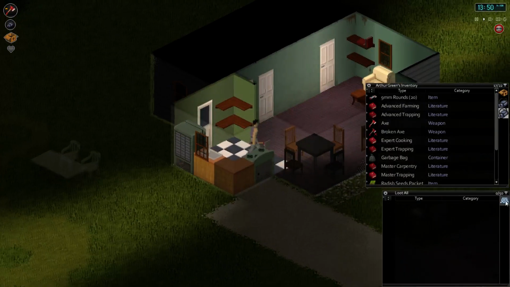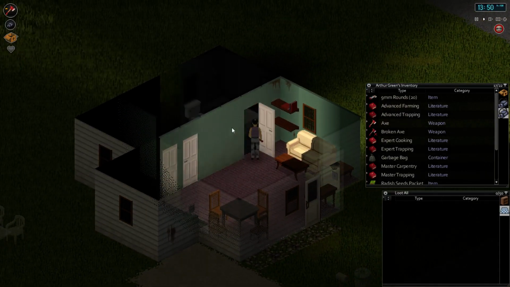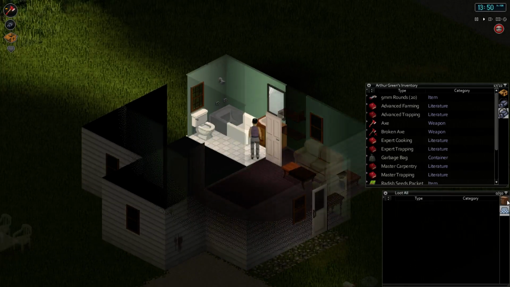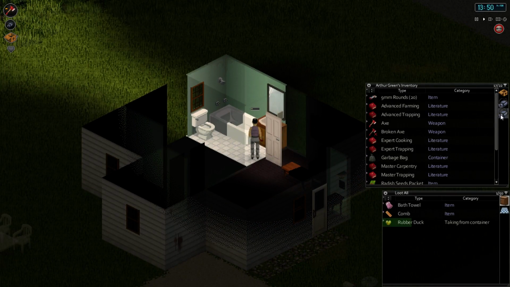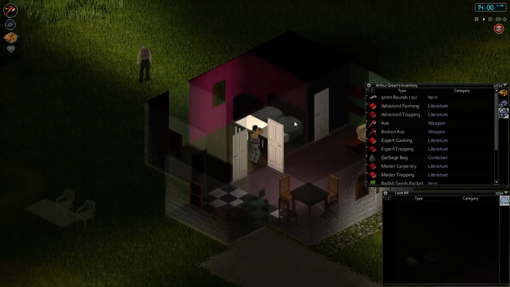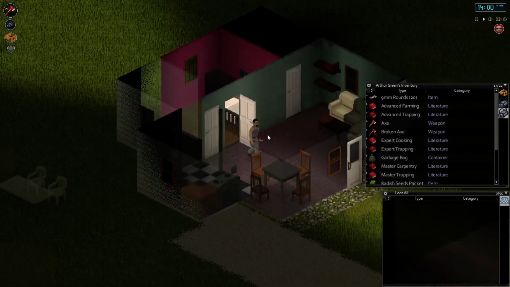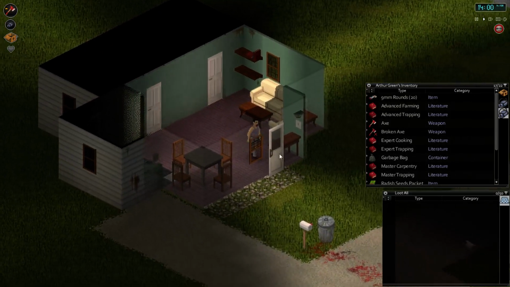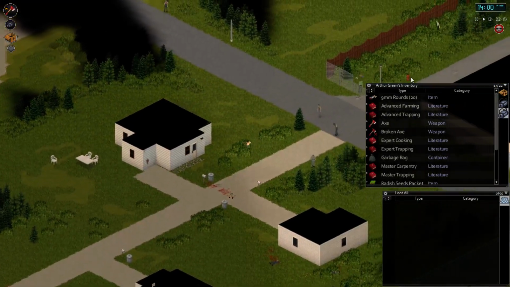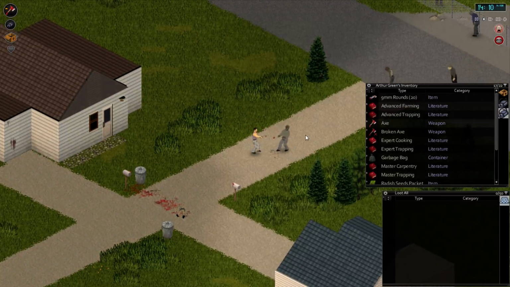Let's see what we got in here. Nothing. Nada. Ooh, rubber ducky, rubber ducky. Nice. Add that to my collection. That's all she wrote. Let's go. Right then. Oh, wait, no. That might be the warehouse, actually. Yep, it is. Holy crap.